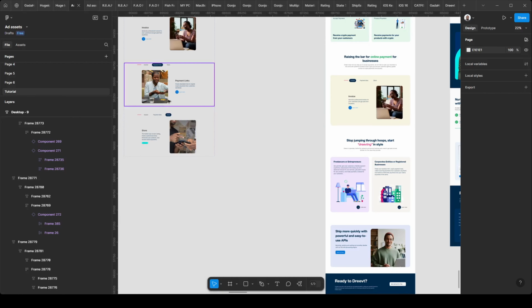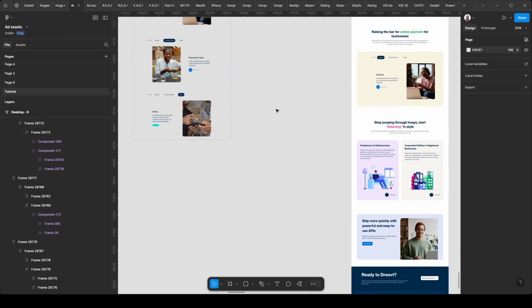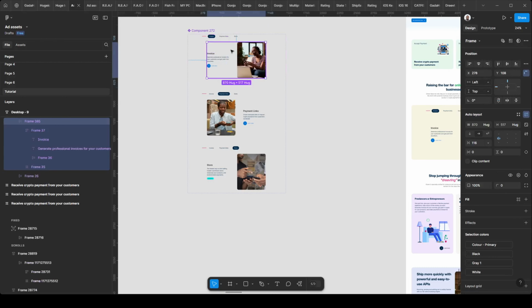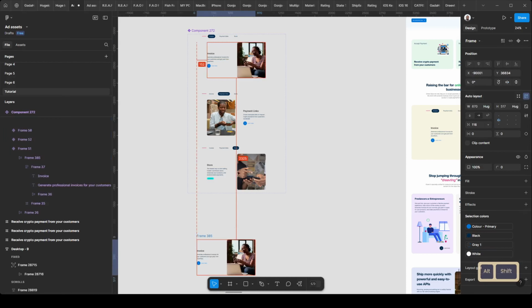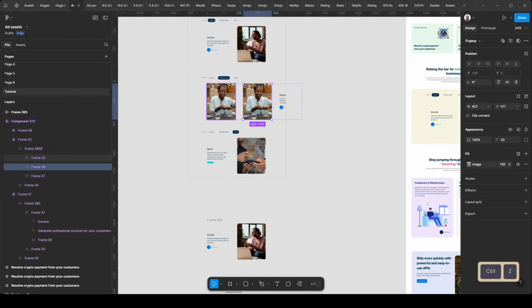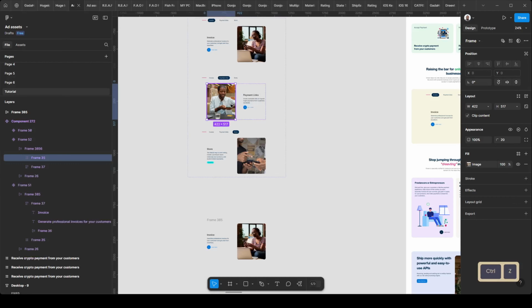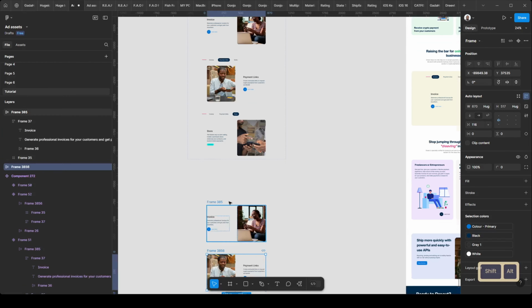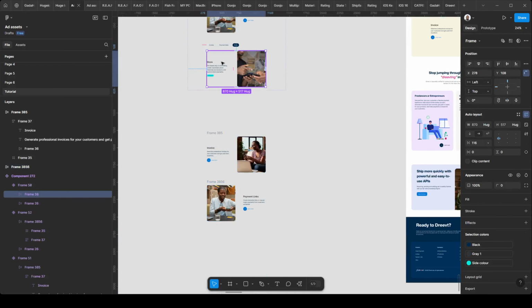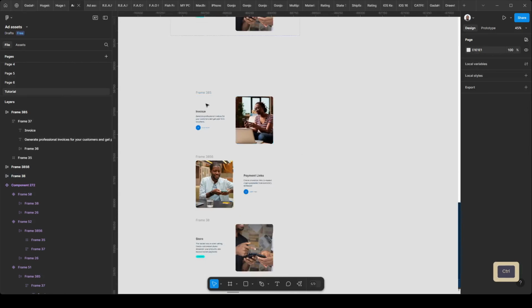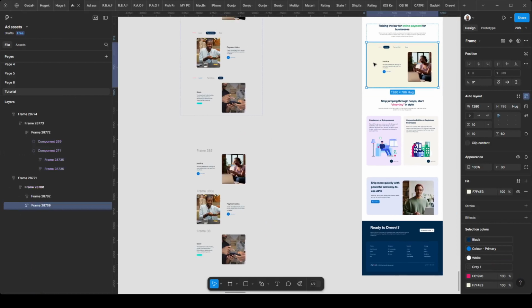So since I already have the pictures, the text, and everything, I'm just going to bring them out one by one. So first I will bring out this one, I'll bring out this one, then I'll bring out this one, and this one. So as you can see, it's just basically three sections that I want to showcase, right? So I'm going to bring out this whole entire section.